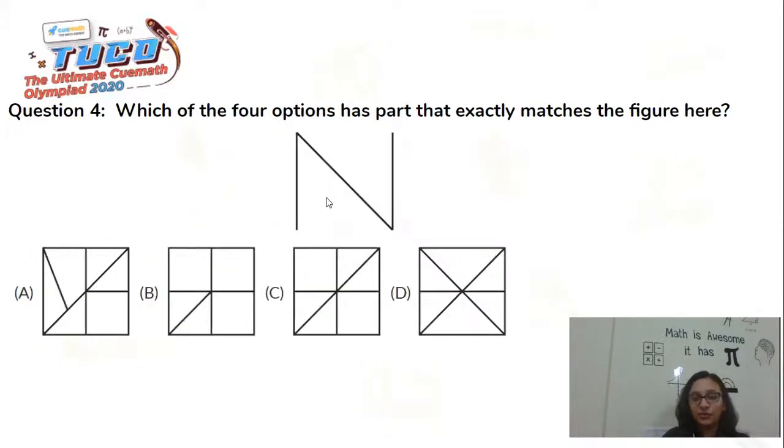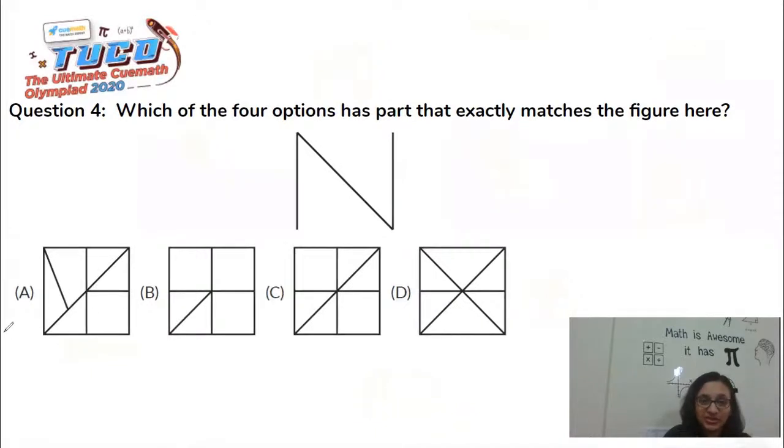So the problem figure is basically an N, and we need to trace out whether any of these four options has an N in it, exactly the same way it is given in the problem figure. So let's go with option A. Here there is a vertical standing line, a slanting line is coming down, but then again there is no vertical straight line going up like this. Nowhere can we do that. So option A cannot be the correct answer.